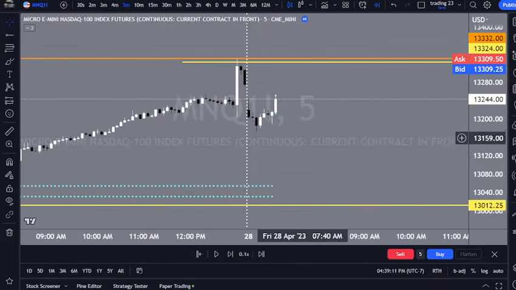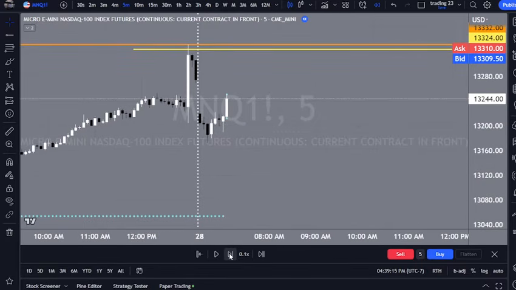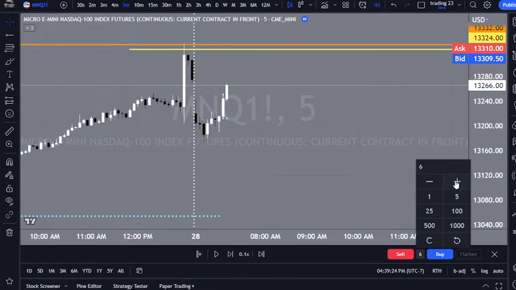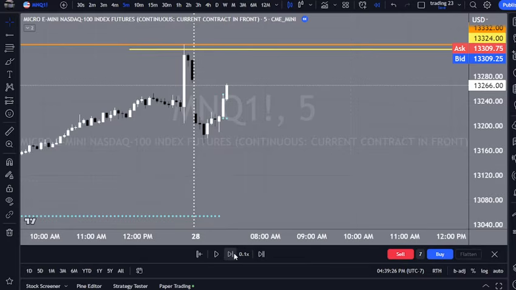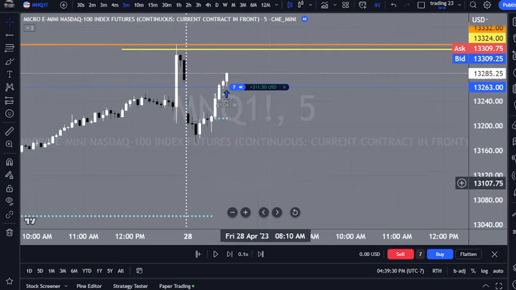So your target 13,309. You're looking for a target. That's where you're going to be selling or shorting, whichever way you go. So the long is there. Boom. Let's do the same thing on the NQ. I'd probably go 7 micros. We're waiting for a dip. You could probably buy there. That's fine. You buy it.